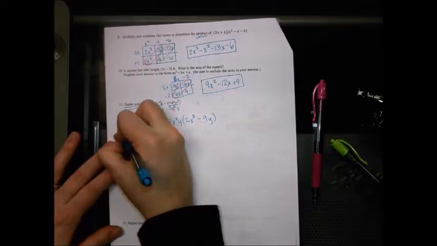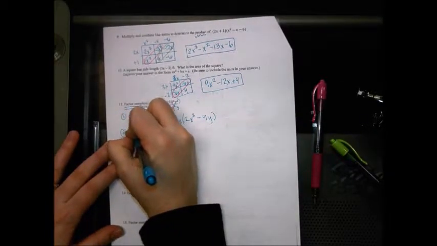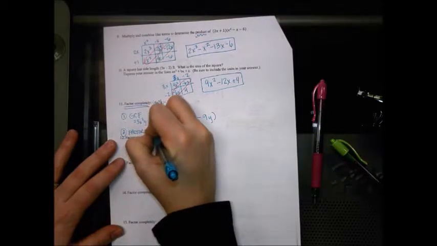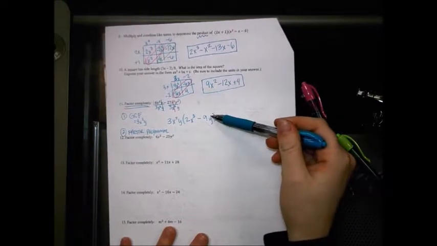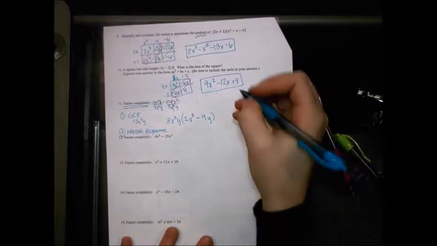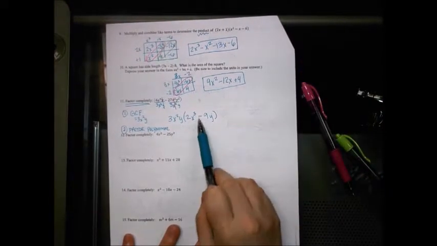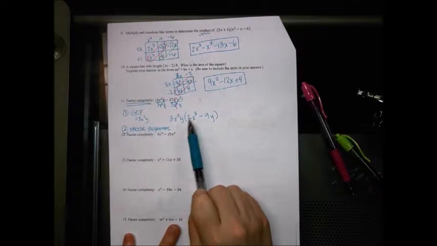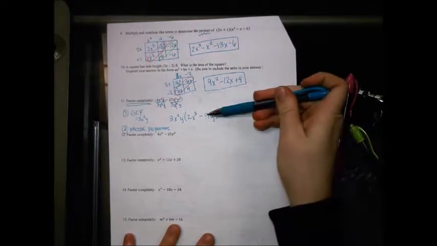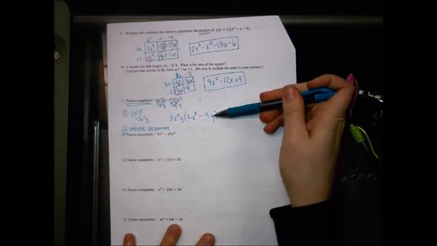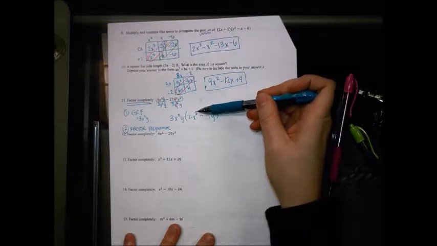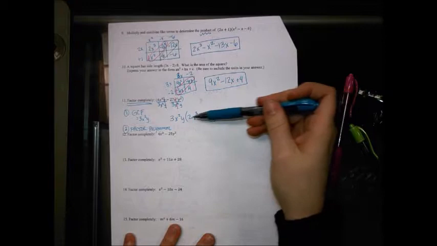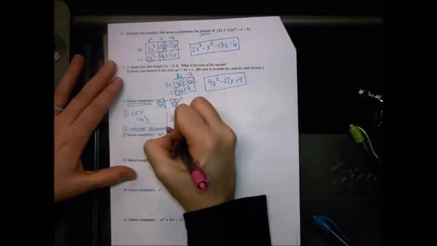My second step is to factor the polynomial. This polynomial, it has two terms, so it's a binomial. In binomials, I want to check for difference of squares. Difference, yes. Squares, no. 9 is a perfect square, but y is not. 2 is not a perfect square. X cubed is not an even exponent, so it's not a perfect square. Because these are not perfect squares, this is my final answer. And I don't factor anymore.